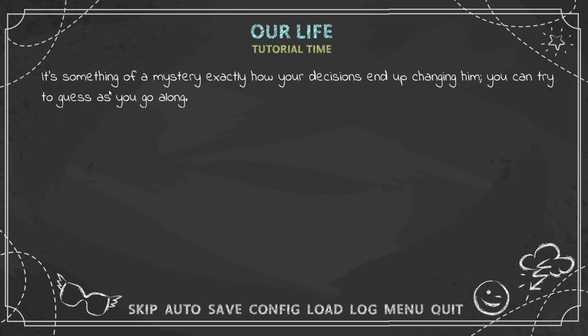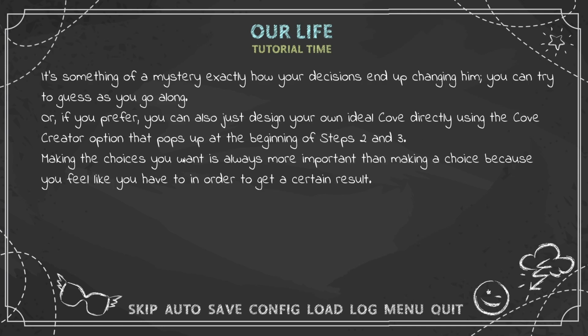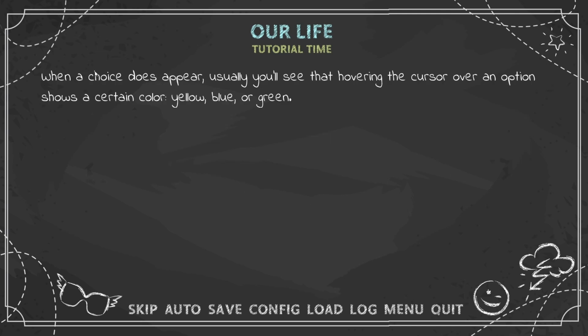Exactly how your decisions end up changing him is something of a mystery, and you can try to guess as you go along. Or if you prefer, you can also just design your own ideal Cove directly using the Cove Creator option that pops up at the beginning of steps 2 and 3. Making the choices you want is always more important than making a choice because you feel like you have to in order to get a certain result.